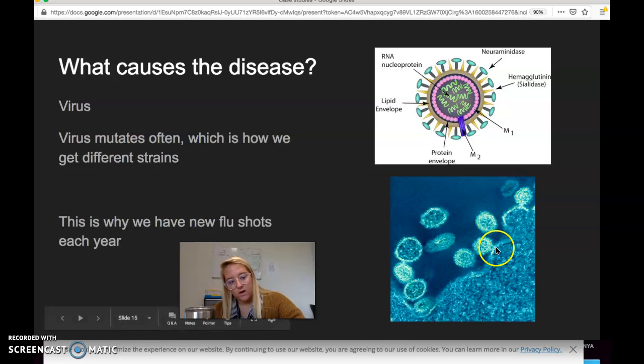If you look right here, we've got an electron microscope picture of the virus. This is a diagram of it. Remember this, it mutates often, and it's a big deal that it mutates often because once we get it, our bodies build up defenses for it, the antibodies and our memory T and B cells, so that we're better able to fight it. But then it'll mutate and we no longer have those antibodies anymore, and so we are just as affected by the new mutation as we were by the old mutation.